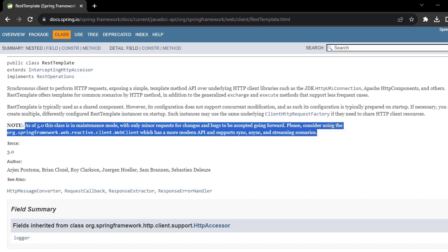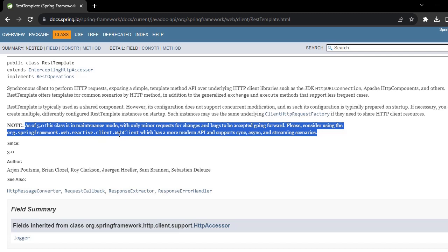Please consider using org.springframework.web.reactive.client.WebClient, which has a more modern API and supports sync, asynchronous, and streaming access. In the future they plan to remove RestTemplate.